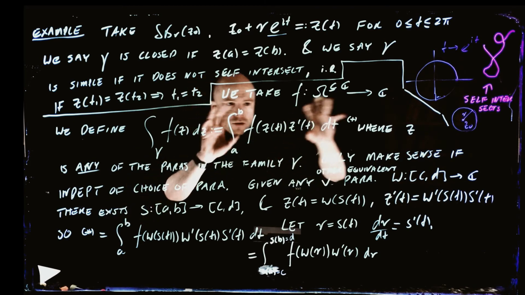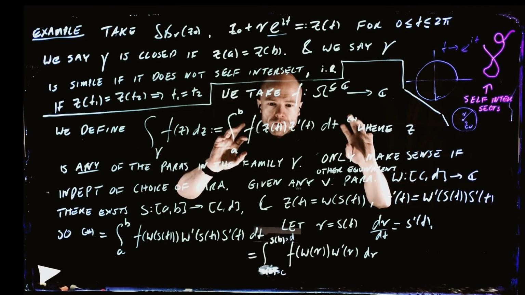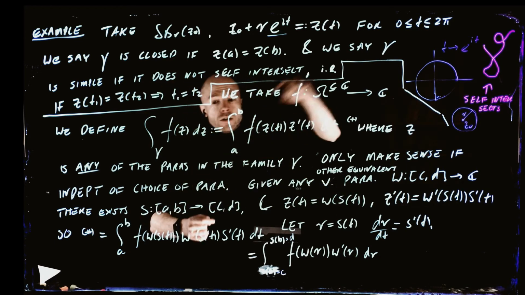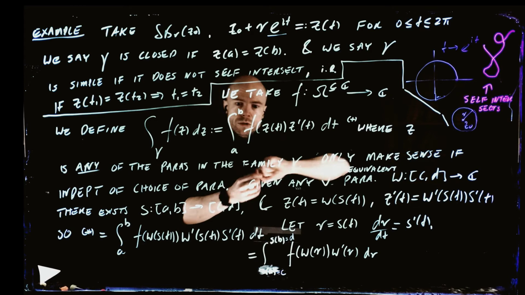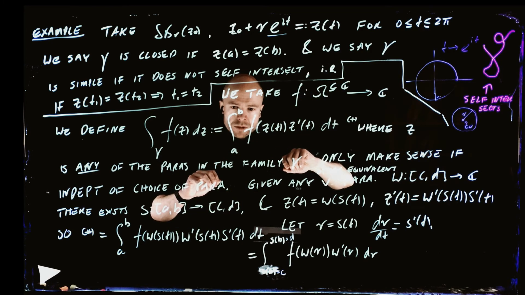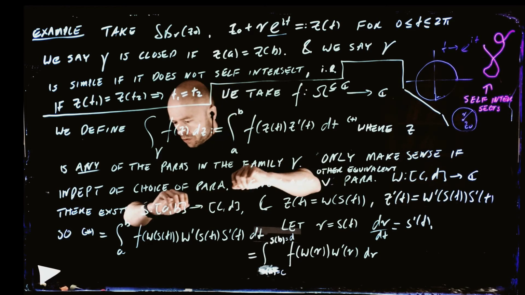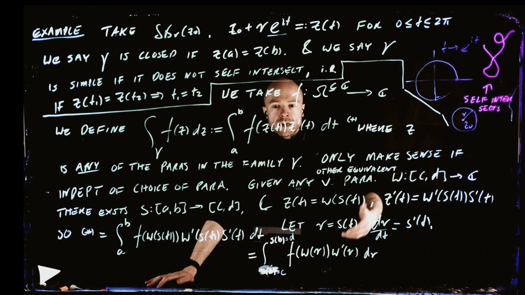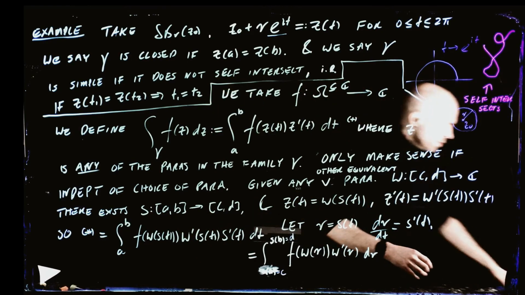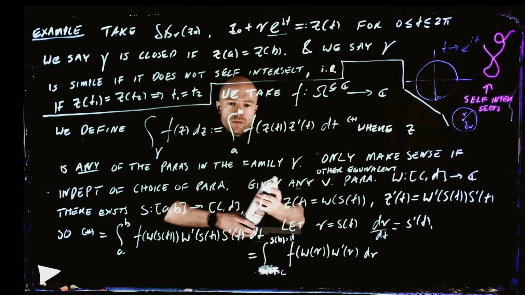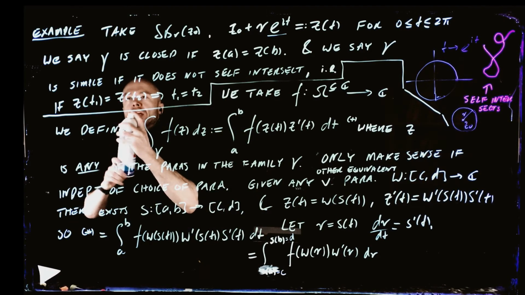Yeah? This might look like a bit of a long, complicated looking formula, but actually it's the natural thing when we want to make sense of integrating a complex valued function along a one-dimensional curve in the complex plane. This is what it has to mean. Okay, cool. So that is what we now have, right? We have this ability to do that. And as I said, the point of this is to be able to do some calculus, in particular, use the fundamental theorem of calculus. And that's what we're going to check out when I clean the board.